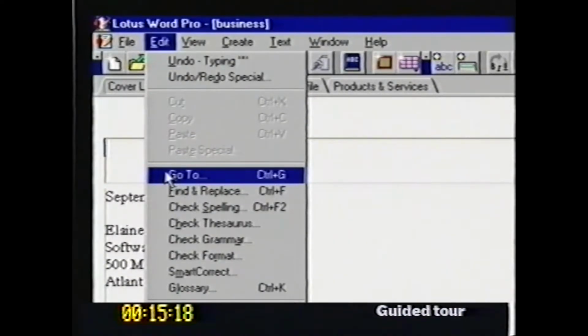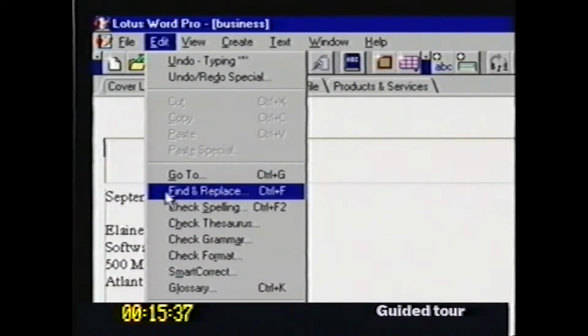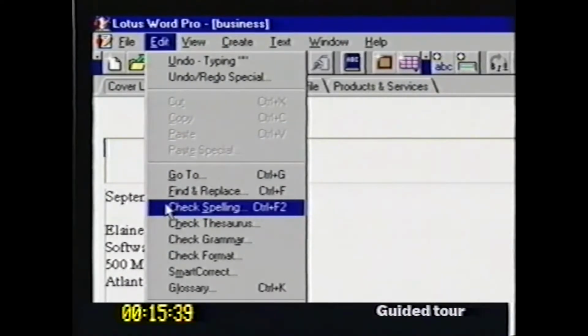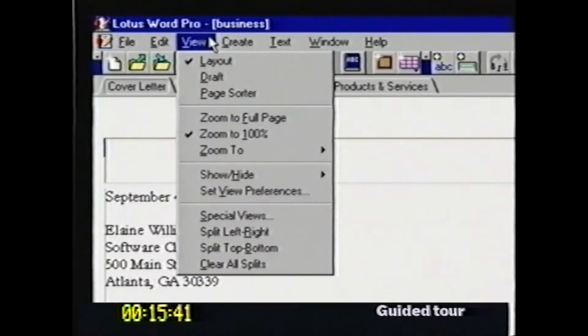The things that are grey are cut, copy, paste. Well, I haven't highlighted anything. I haven't selected what I want to copy, for example. So it's grey, meaning it's not appropriate to do that at this moment. Okay, so it takes away things that aren't relevant to you. Yes, that's right. Everything else I would be able to do on this document, for example, check spelling. So the menus are very quick point-and-click access using the mouse, and we understand what those little black arrows are now.